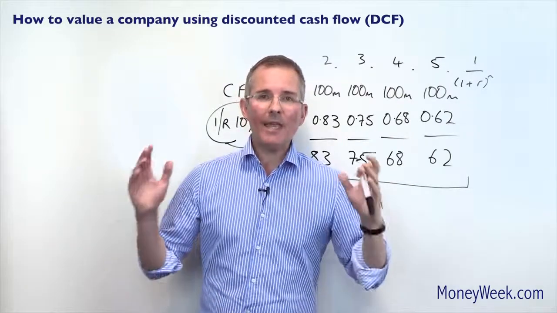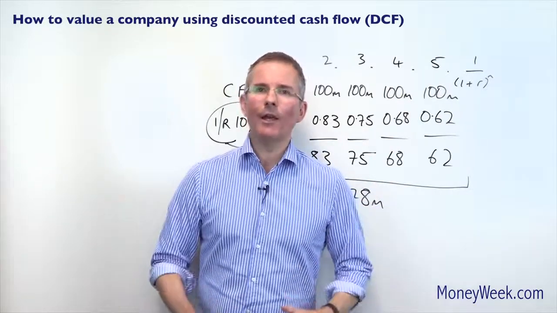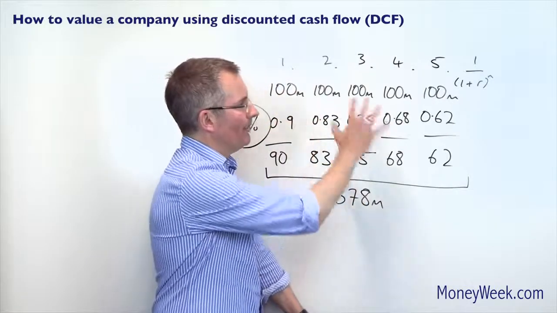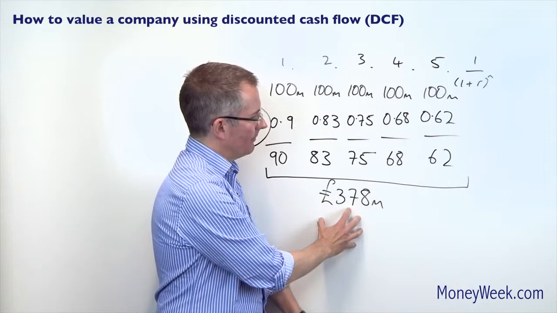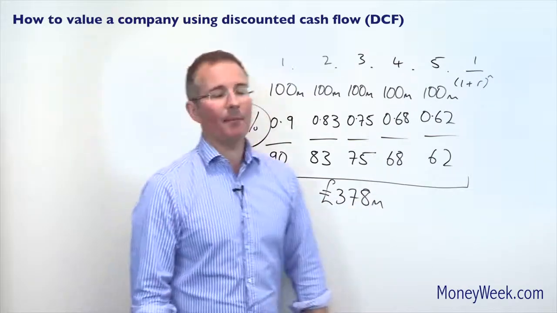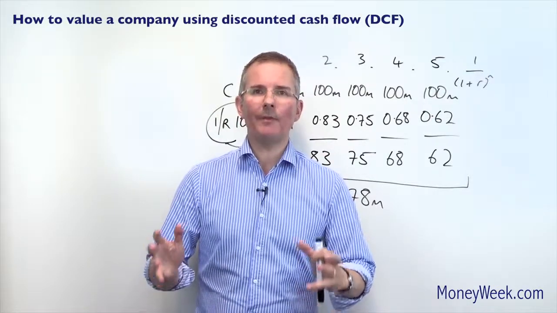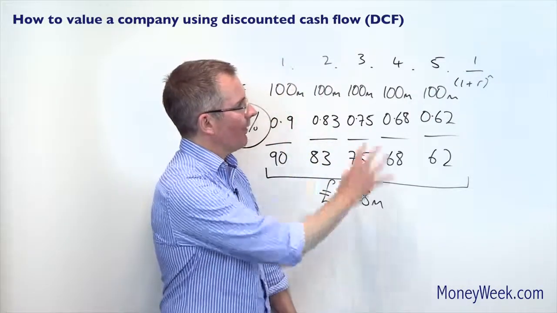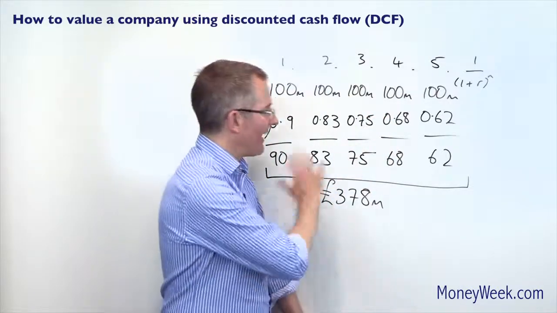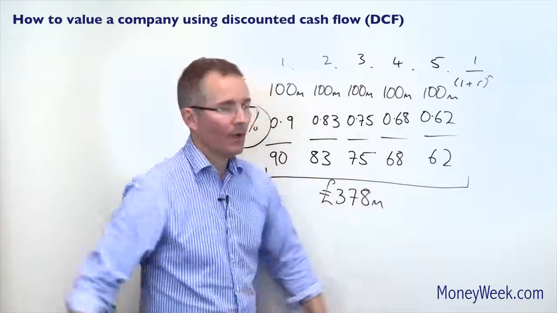All right, so there you have it. Well, what do you have exactly? What you have is a technique that looks quite scientific, especially done in full, and gives you a number. Sounds good, 378 million, okay? But valuing companies isn't easy. There's no foolproof scientific method. It requires you to make quite a few assumptions. It requires you to do forecasting. It requires you to come up with the right interest rate. It requires you to add everything up correctly.